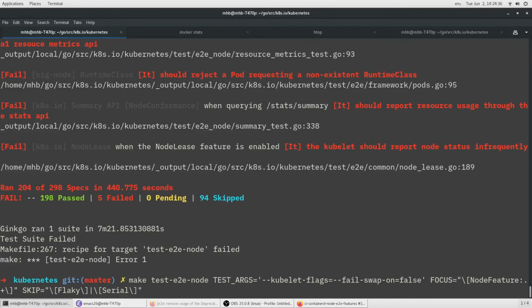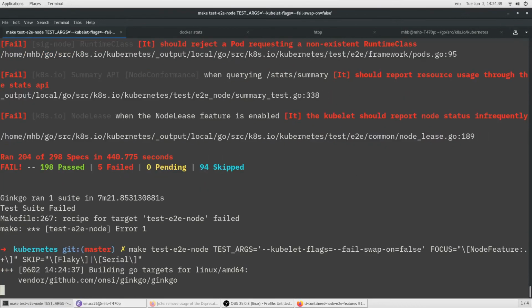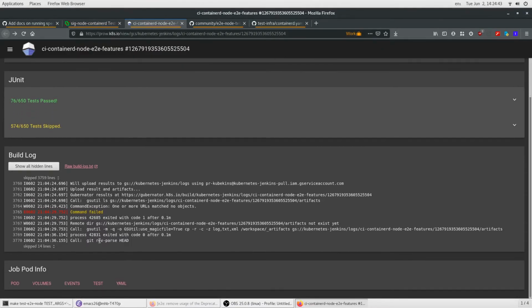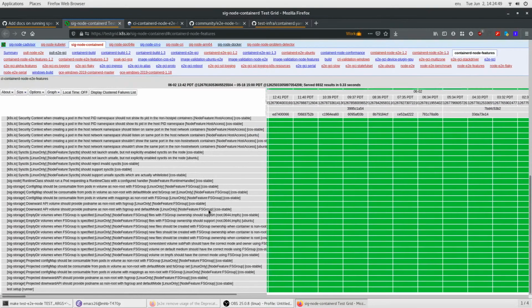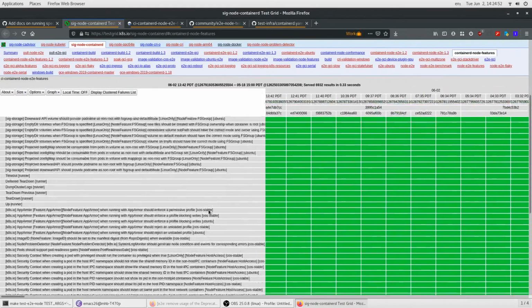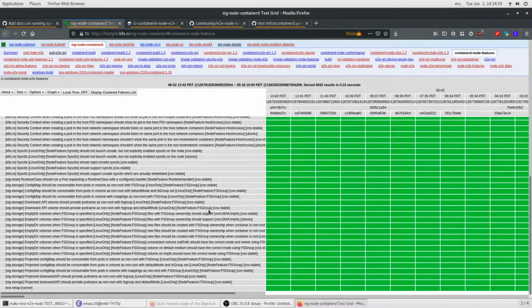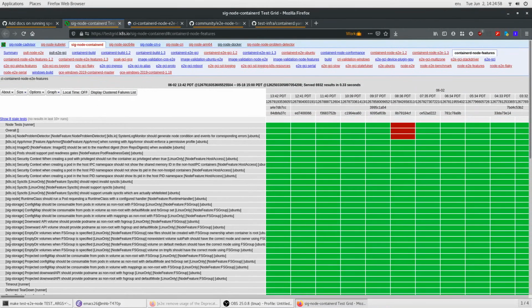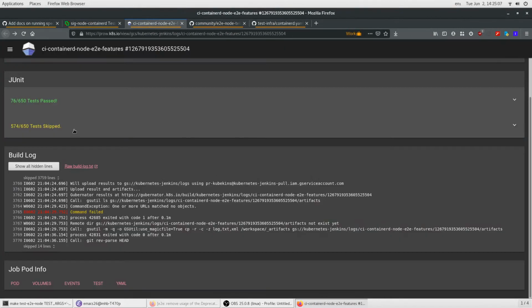Again, I don't think the nodes thing really affects us here too much, but I'll have to look into that some more. But if we run it, what is it going to run? It's going to run the same set of tests here, and we see 76 of 650 passed. Let me scroll down. Okay, so there's only 76 tests in this group here, according to this log.